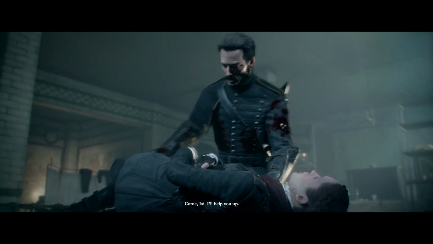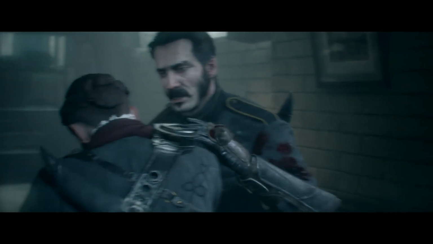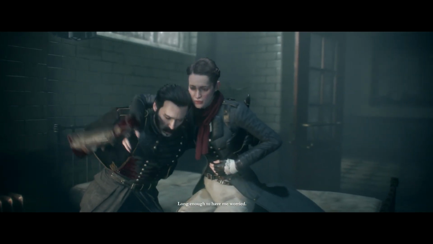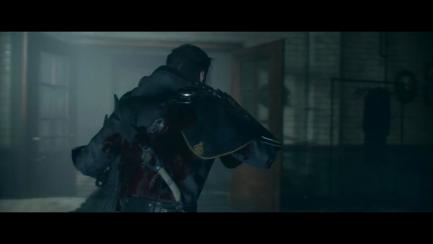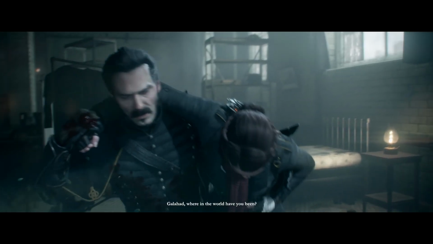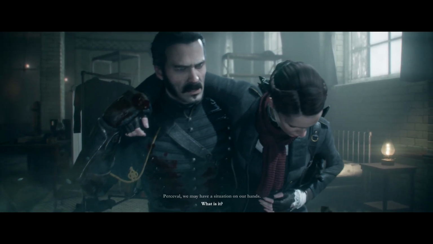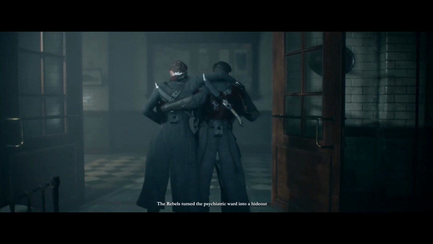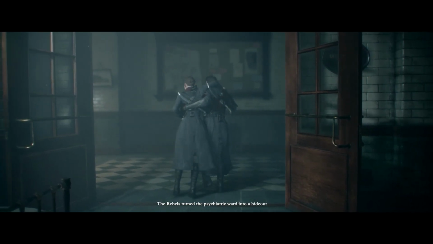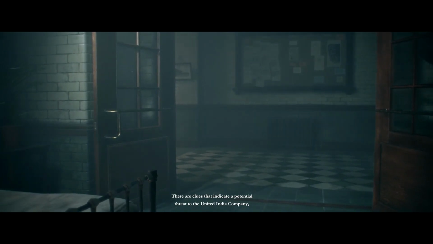Come, Izzy. I'll help you up. Slowly there. How long was I out? Long enough to have me worried. Galahad, where in the world have you been? Percival, we may have a situation on our hands. What is it? First, call in Nicola. We'll need armament. The rebels turned the psychiatric ward into a hideout and what looks like a staging area. There are clues that indicate a potential threat to the United India Company and Lord Hastings.